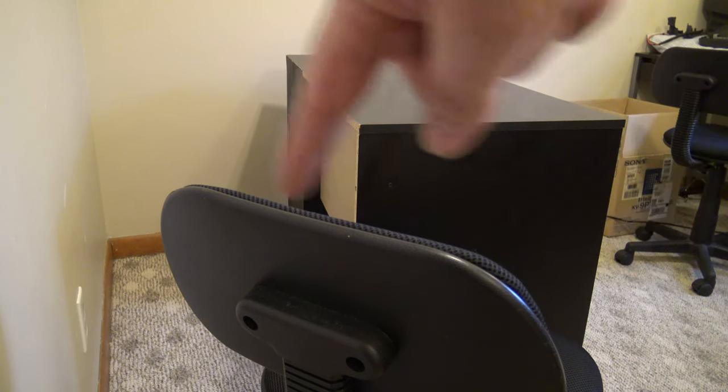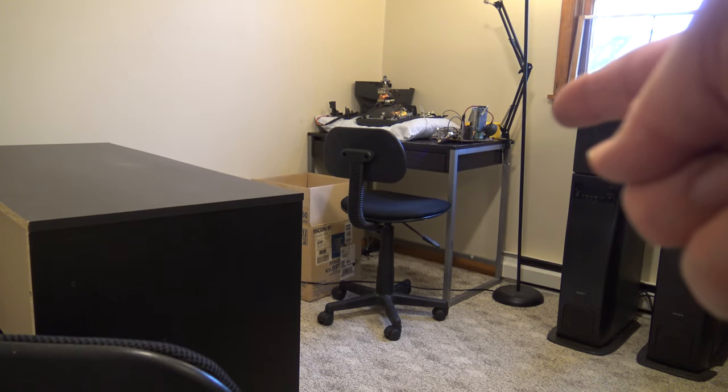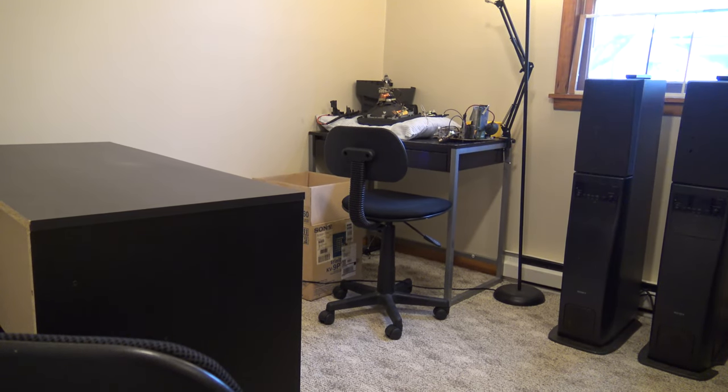That desk there I'm gonna get rid of. I'm gonna put an L-shaped desk in there to fit in this corner. I set up my workbench over in that corner for now. I don't think I'll have any issues with space clearance between that and the L-shaped desk. I also moved the Hoyer's Trinitron over there for that repair job. I finally got the board off of it and realized I forgot to record a few things I did during the process, so that's not gonna show up when I finish that video.